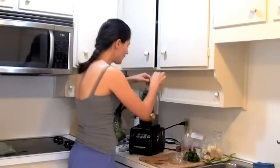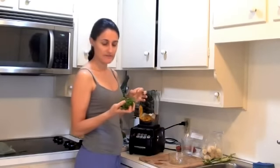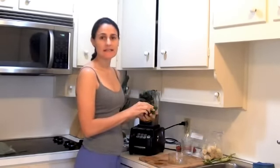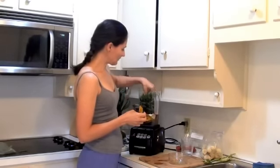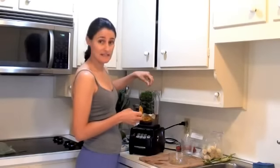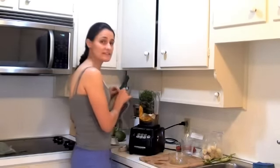And in they go. Something I also love to add is some fresh herbs. Today I've got some parsley, probably about half a cup, or maybe a third of a cup of parsley. Parsley is a great blood cleanser, along with cilantro, but I'm using the parsley today. Some other things I like to add, and then you can just blend that up.